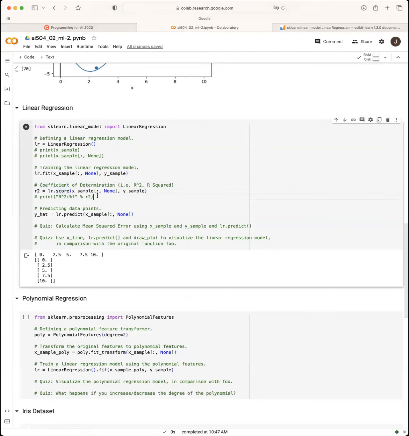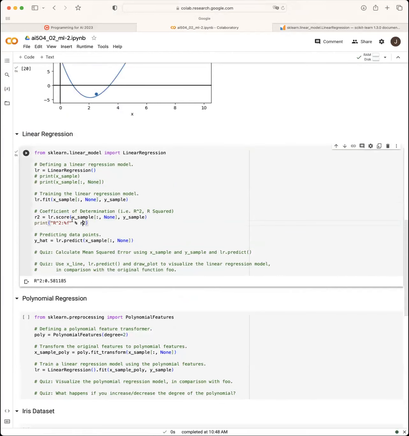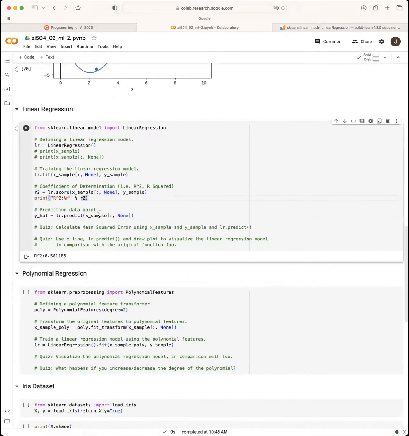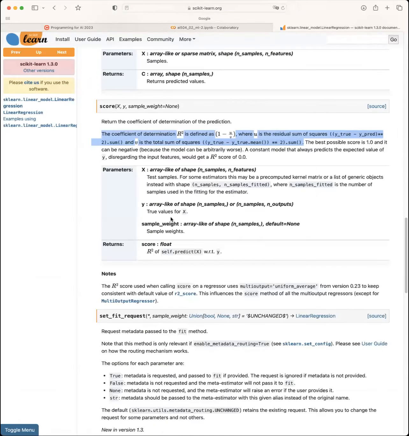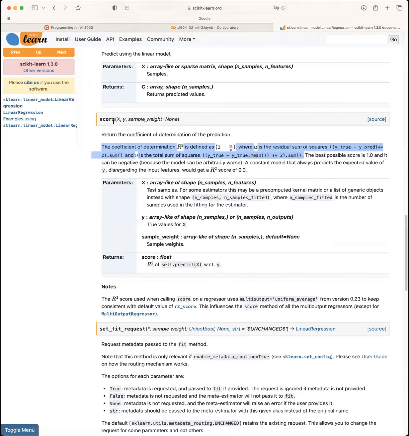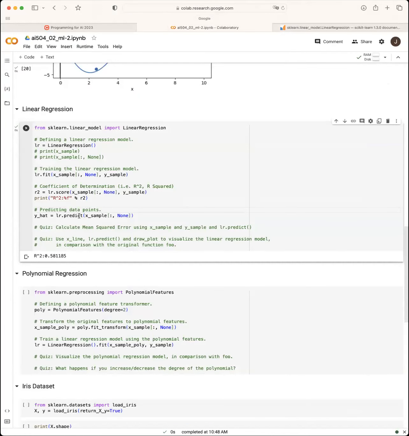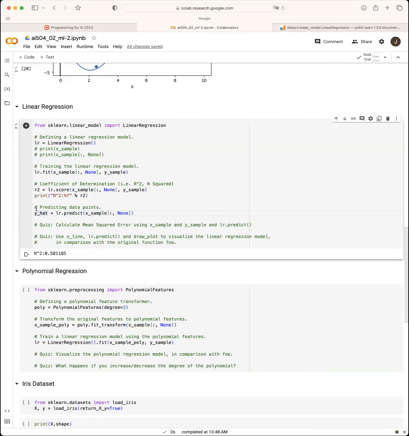So if you run this code, it generates the result of R2. Now, if we want to predict the data points, we can use predict function. So this also takes a matrix type as input, and we can store it in Y hat.